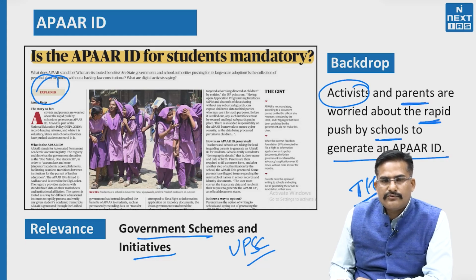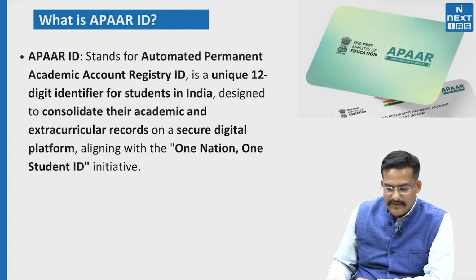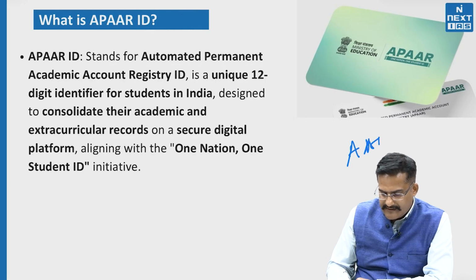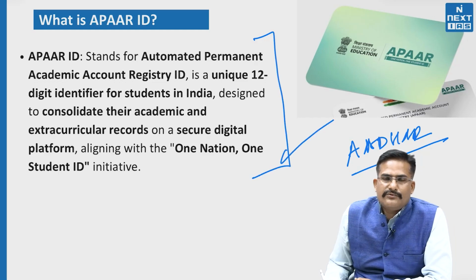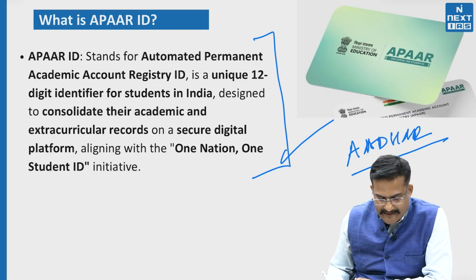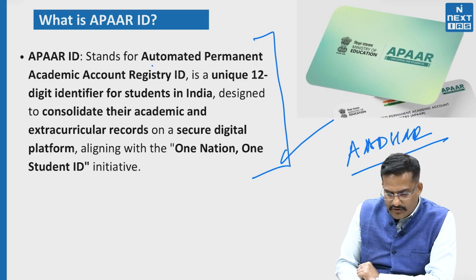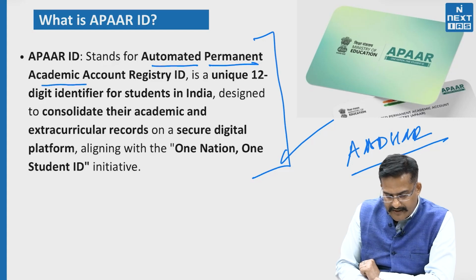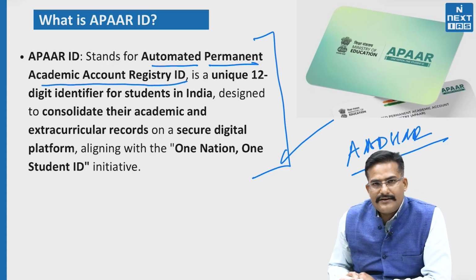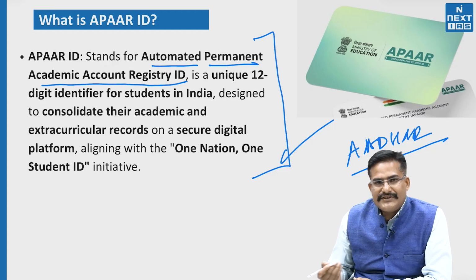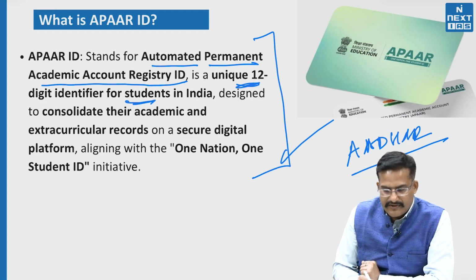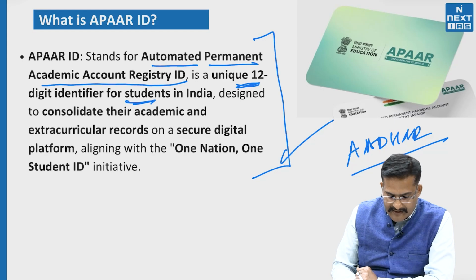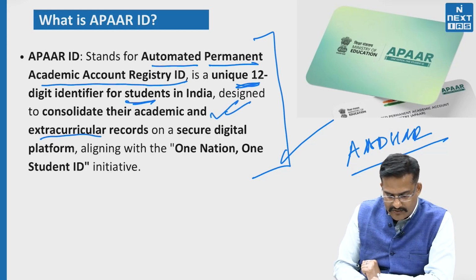Now before going towards what the issue is all about, let us try to understand what APAAR is all about. So APAAR is like Aadhaar, right? It is basically the Aadhaar of students, if you have to simplify it just for understanding. And APAAR stands for Automated Permanent Academic Account Registry. So it is a Permanent Academic Repository, right? It is a 12-digit unique number for the students of India, designed to consolidate their academic as well as extracurricular records.